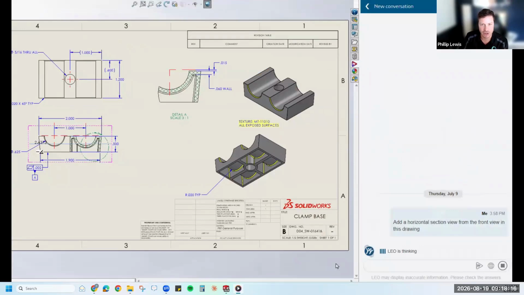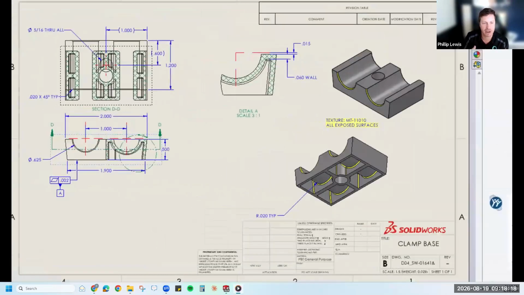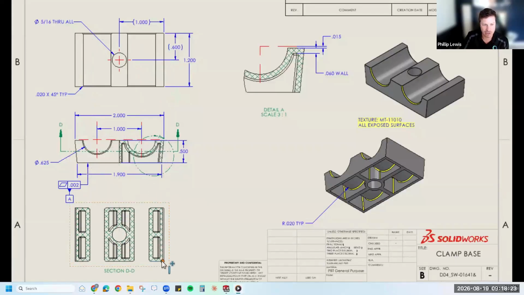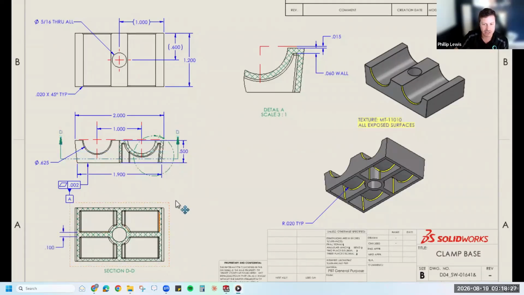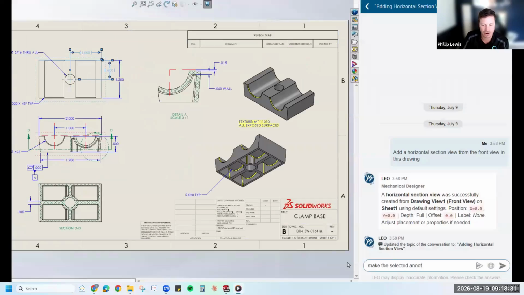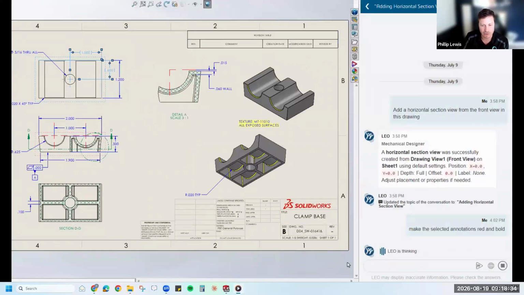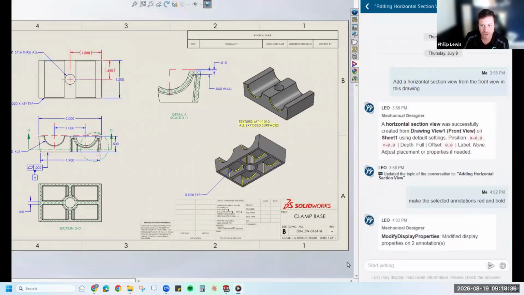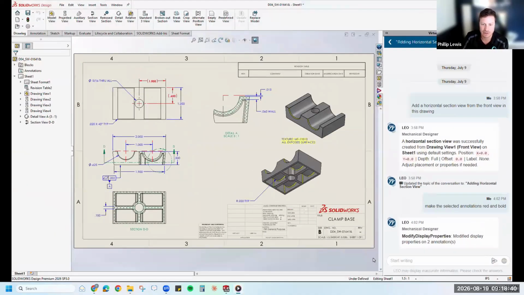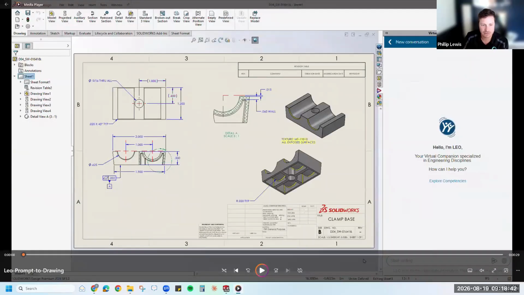So here's an example: if I have my template set up, if I have my ANSI standard applied to my files, I can set my SolidWorks up to read all my defaults exactly how my company does drawings, which most people are already well down the road of setting up anyway. So it knows all my standards, it knows all my defaults in SolidWorks. It would create this drawing just from a prompt.